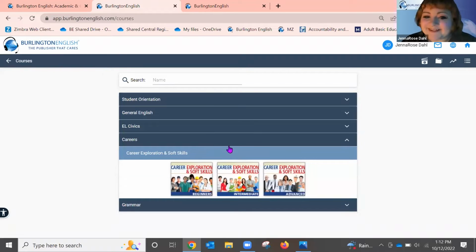This career exploration and soft skills course is a 3-level course. The first part of this course takes students through examining their own values and skills around careers, what they would like to learn. It lets them explore the 16 different Department of Ed career clusters and do some research on those. And then the second part is all of the soft skills that we need. So we want students to get a job, but we also want them to do well and thrive in their career. And for that, the soft skills are really, really important.